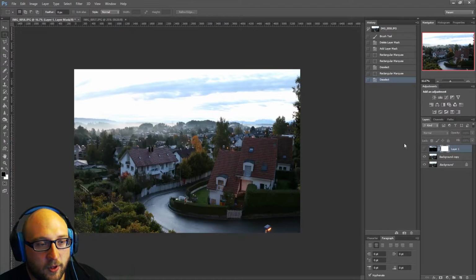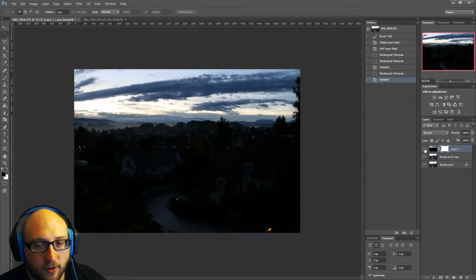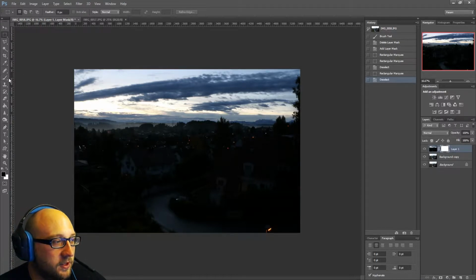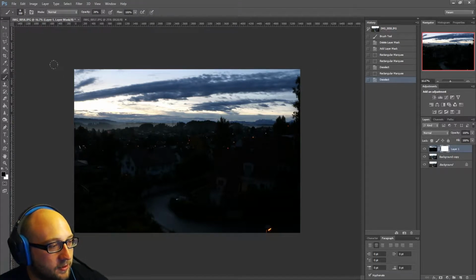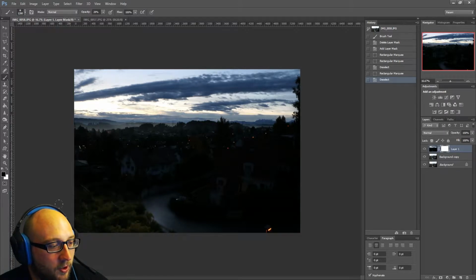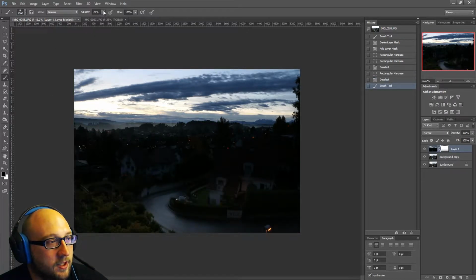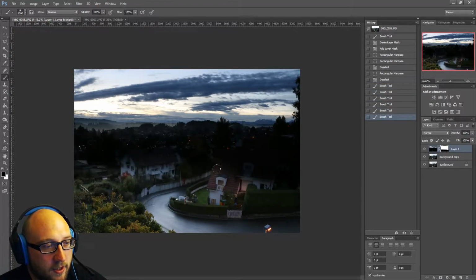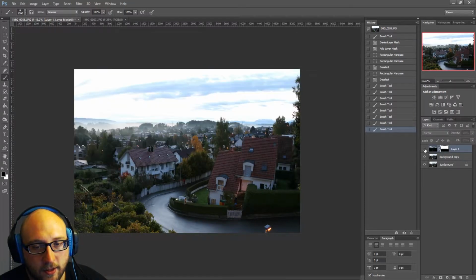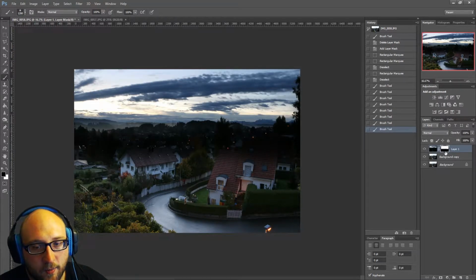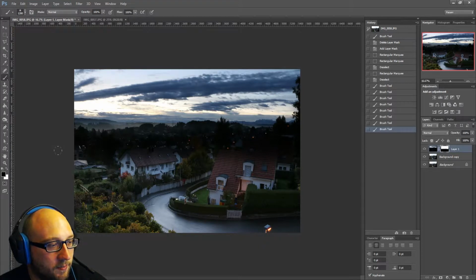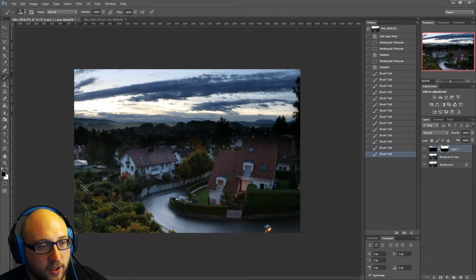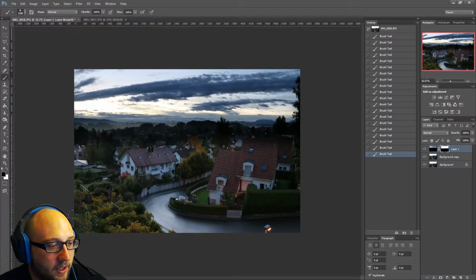So I know that I want to sort of work around this area. The way that I'll do this is I'll click on this mask layer and use a black, quite a big brush, and change this to 100% up here. Okay, and I can just delete everything in that layer. You can see in this mask I'm adding 100% black to the bottom half of the picture, and I'm just going to do that to about there.